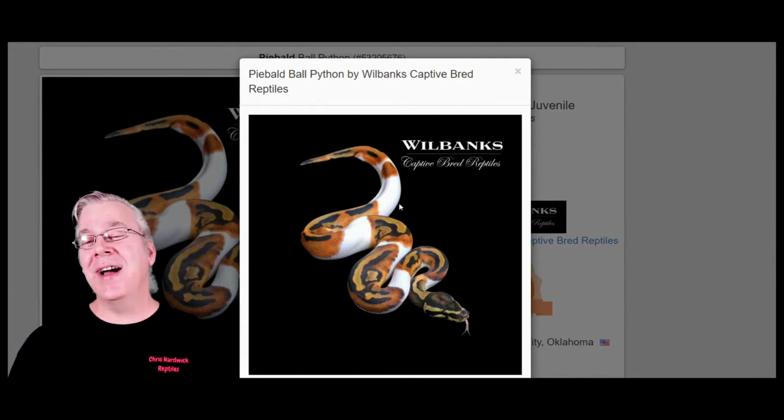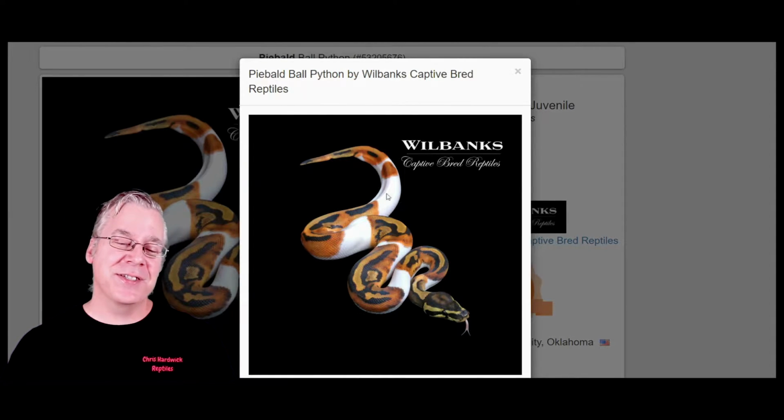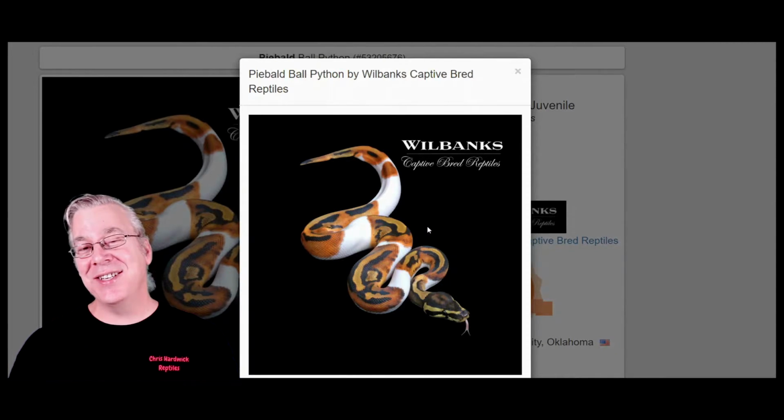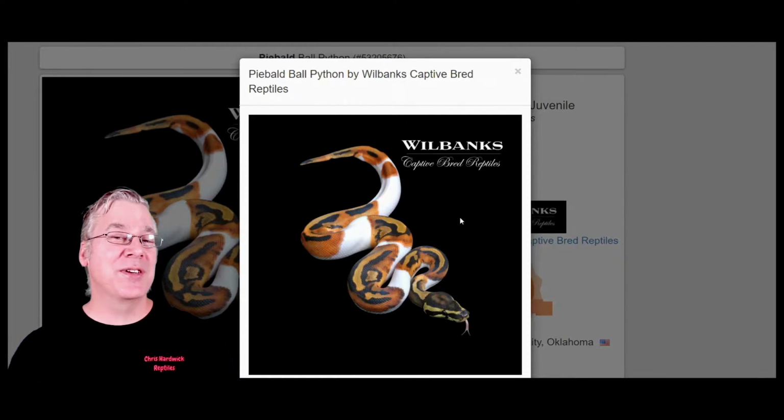And the pied, this is what a pied looks like. It's actually a recessive gene, so you need 2 copies of the pied for a visual. And it's kind of an interesting anomaly when you work certain genes into the pied. Sometimes you can get a really high white pied. For example, if you work Russo into the pied, most of the times you get just a little bit of color here and there. And if you work Enchi into a pied, a lot of times you'll get a really low white pied with just a little bit of white, usually just on the tip of the tail, and most of it has a lot of color.